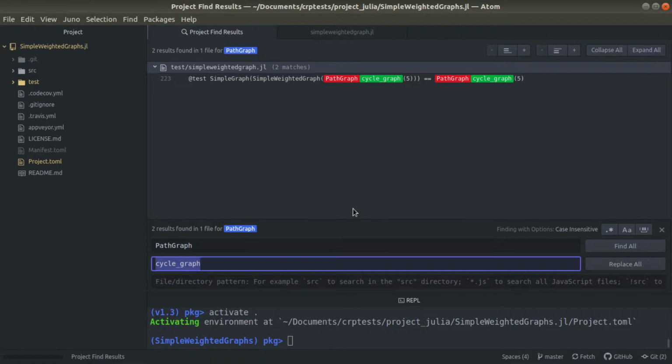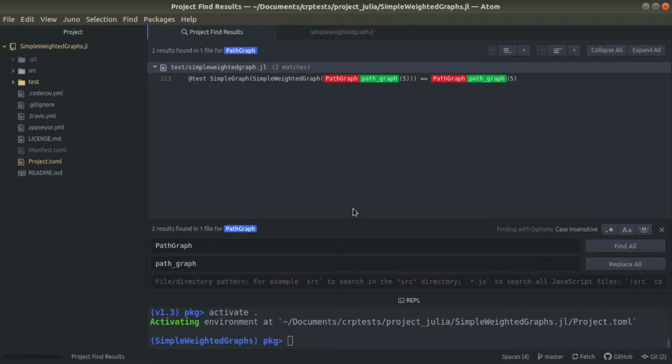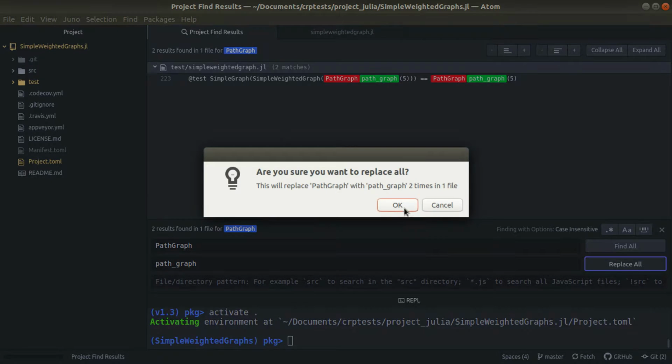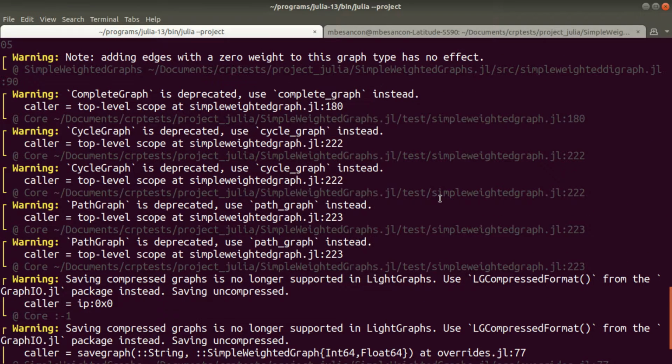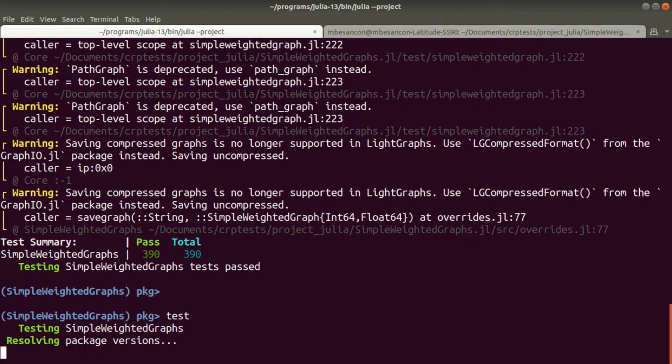And then replace this with path_graph. Alright, so the test should now be fine.